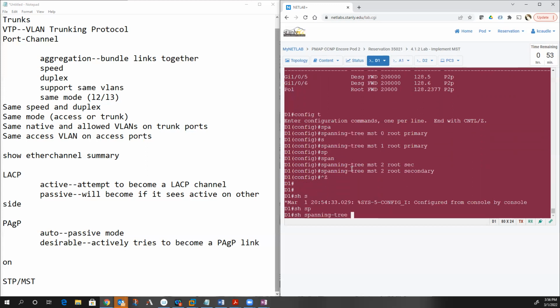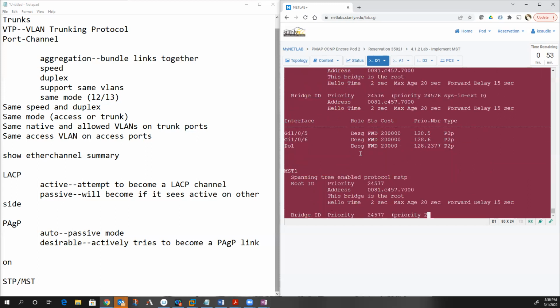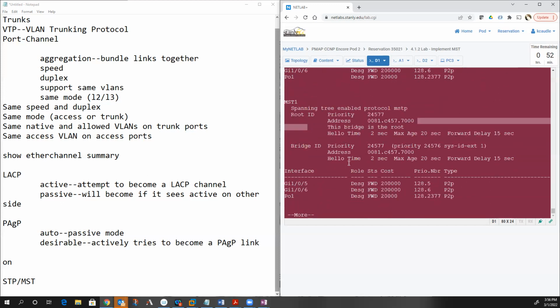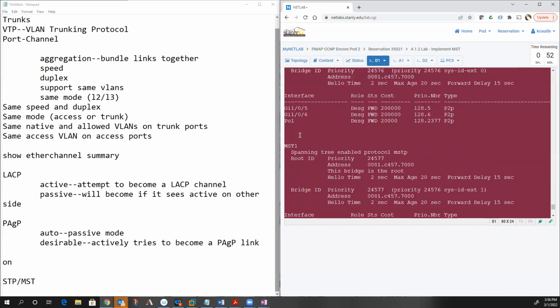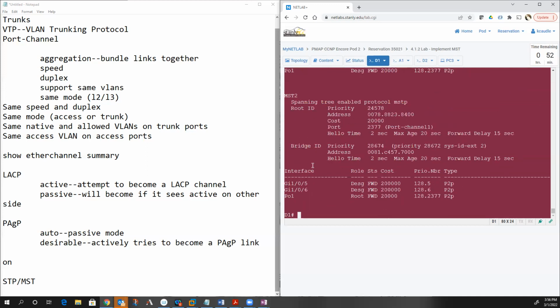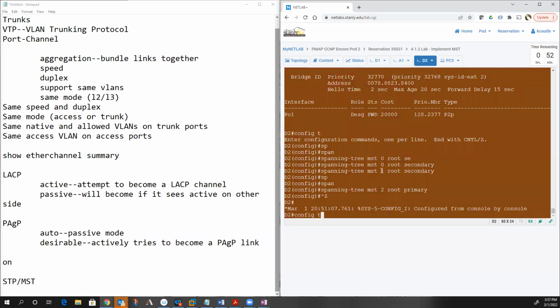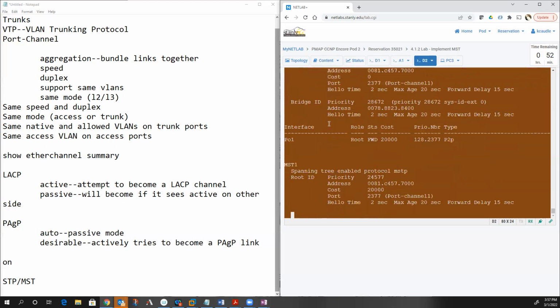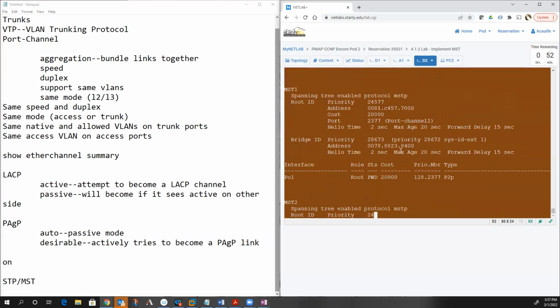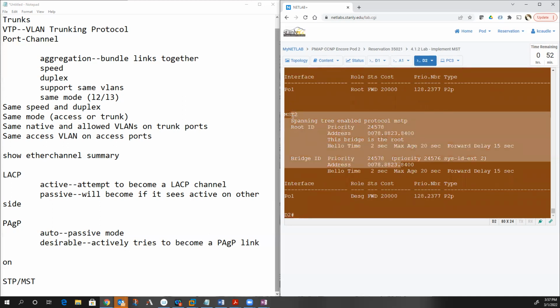Now if we do a show spanning tree, hopefully we'll see that we are the root for MST1, and we should have been the root for MST0, which we are, which before it was D2 was the root. But you'll notice we're not the root for MST2. Go back to spanning tree here and do a show spanning tree. You will see that we're not the root for MST0 here, not the root for MST1, but we are indeed the root for MST2.